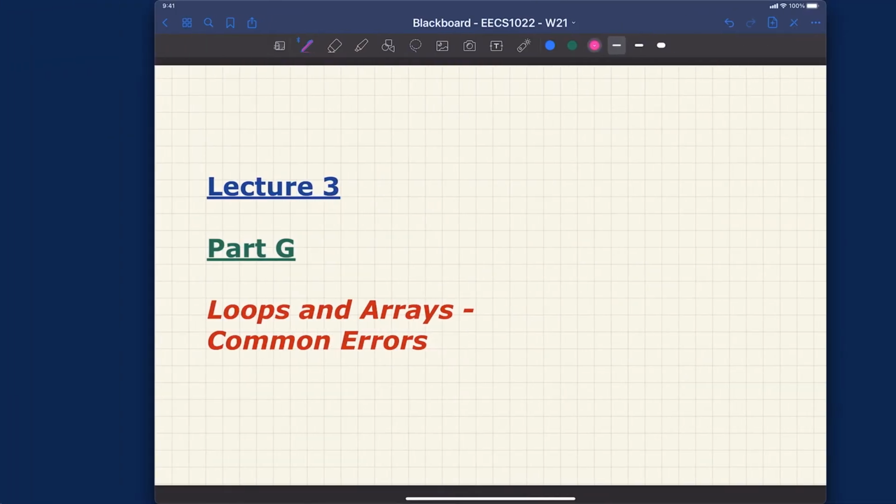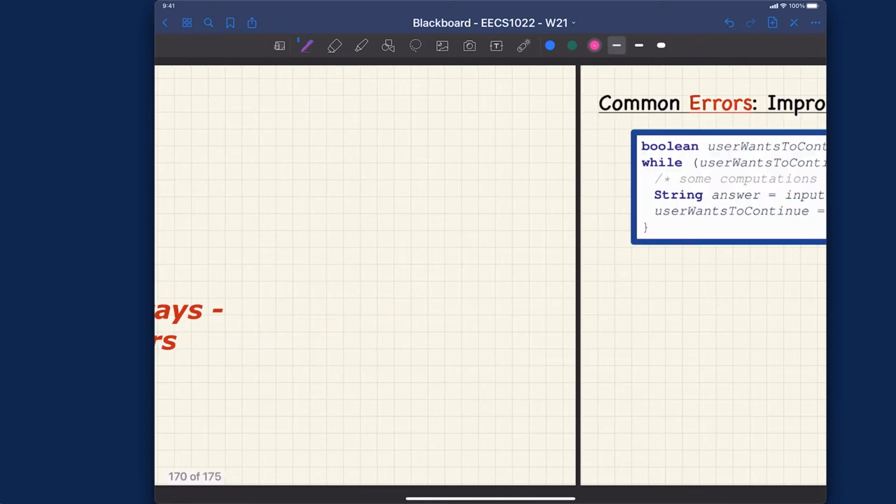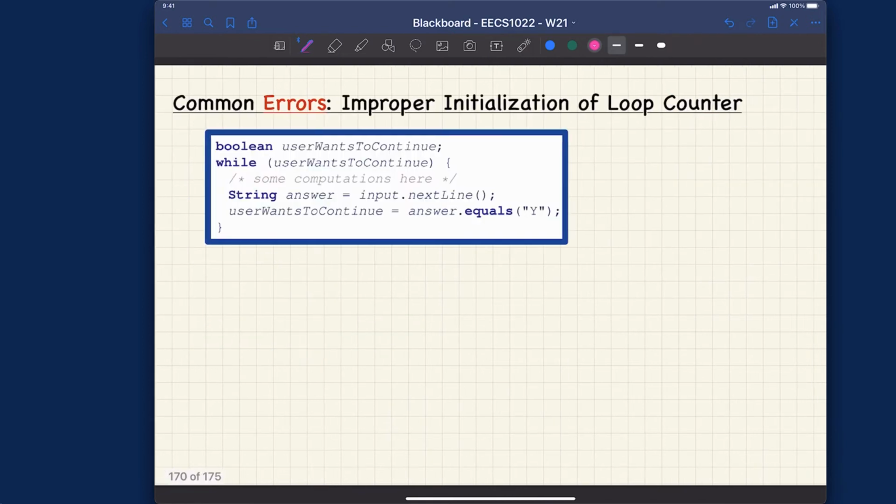I will just go over the common errors on the iPad one by one quickly. I would suggest for every one of them, I'll present to you the code, and then you can pause the video, think about what the error should be, and then go over the solution together with me. That will be my recommendation.